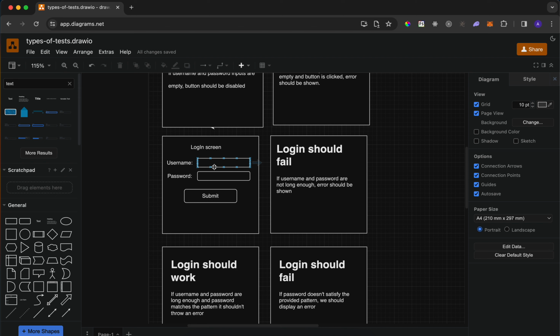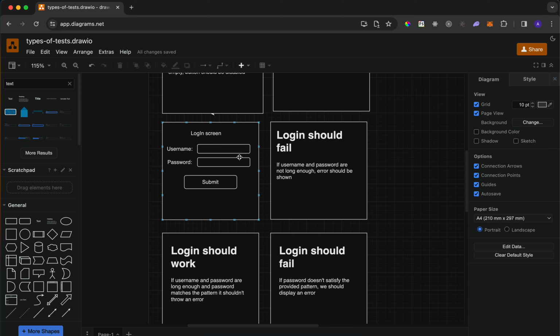Then we input a username of 4 characters, and below that input we want to display for the user that the username must be at least 5 characters long. Then for the password, we input 7 characters, and it should display below the password input that the password should be at least 8 characters long.